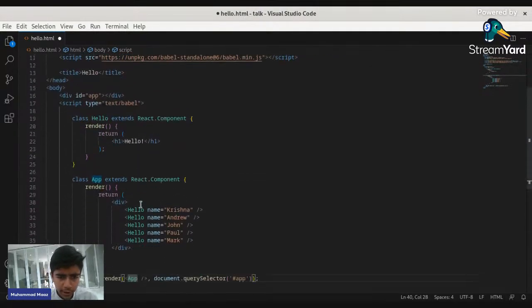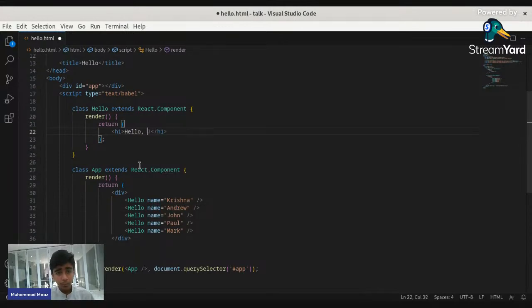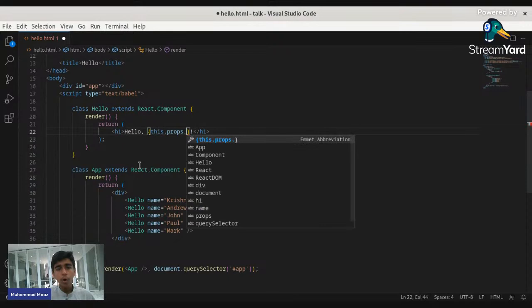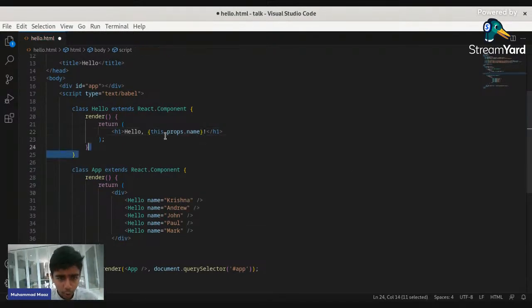Now this thing that I am passing is called props in React. So now I can access my props as follows. I would use curly braces to do any kind of JavaScript, and what I would do is this.props.name. You'll probably be confused about what the keyword this is.